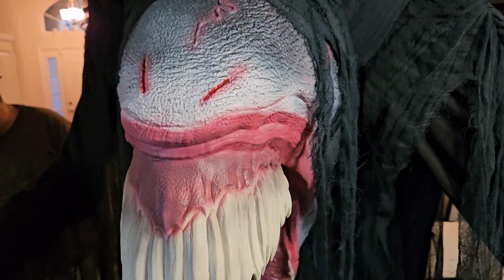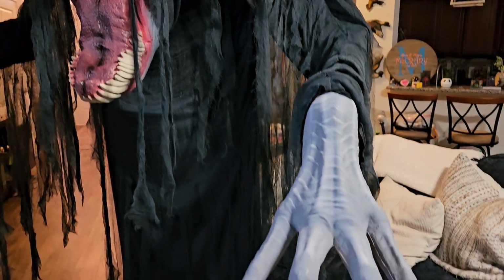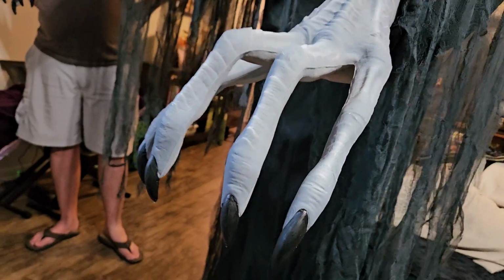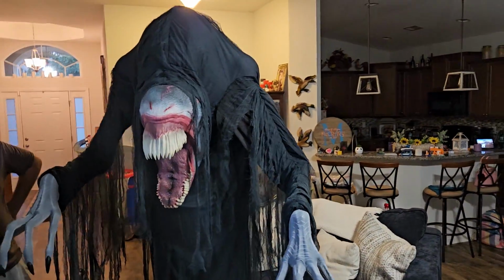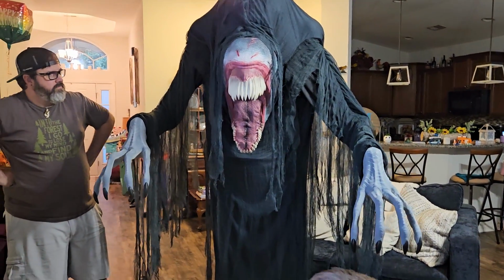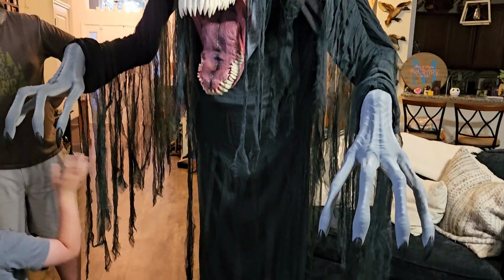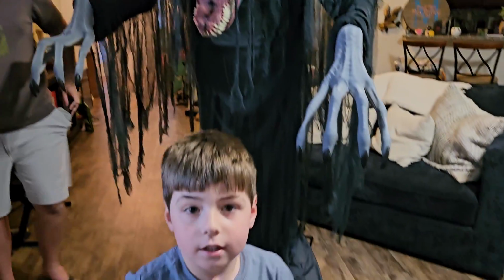We're going to try to get him plugged up to the fog machine, see if he fits the one we have. And the fog machine will go outside. Oh, we can do him in here. If we can't get the fog machine working, we'll just turn him on and see what he looks like without the fog tonight. Right, buddy? The first one we're going to do without the fog, and the second one we're going to do with the fog. Maybe.